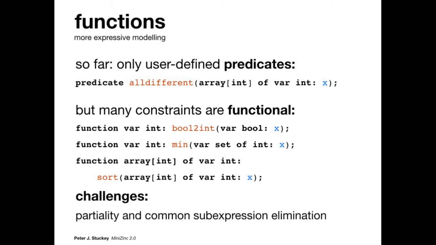And there are challenges in any language for modeling which has this, because you have partial functions. So these functions may not be defined in many cases. So if I just take min, if this variable set is empty, then there's no min. And I also have to be very careful about common sub-expressions, because I'm going to build up lots of variables to hold the results of these functions, and I want to make sure that if I build the same expression twice, I don't write 2 copies of it into the solver.